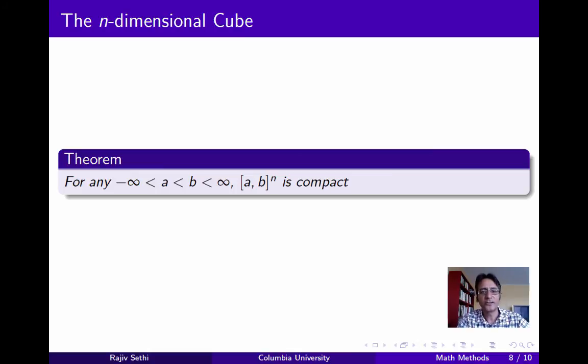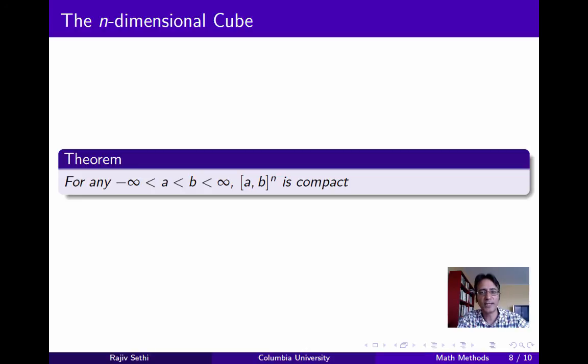So we've proved the result for n is equal to 1. You can see that there's nothing special about the unit interval in our reasoning. So we've proved this for any closed interval in R. And the question is whether we can generalize this reasoning to apply to any arbitrary n. So first consider n is equal to 2. So in that case, we have a square in R2, and we want to show that it's compact. Again, we can do it by contradiction. So suppose it's not compact, and suppose G alpha is an open cover for this square.